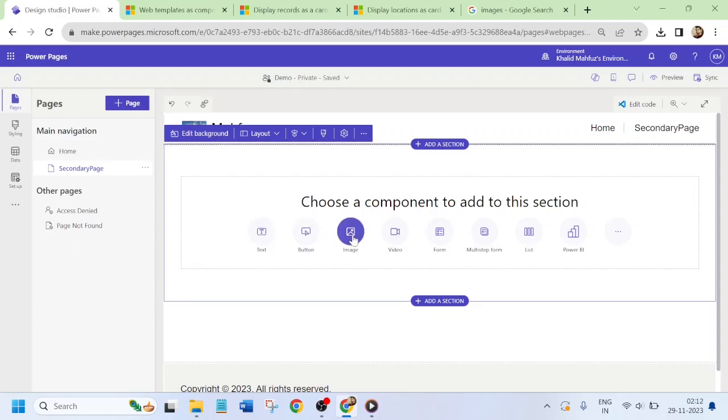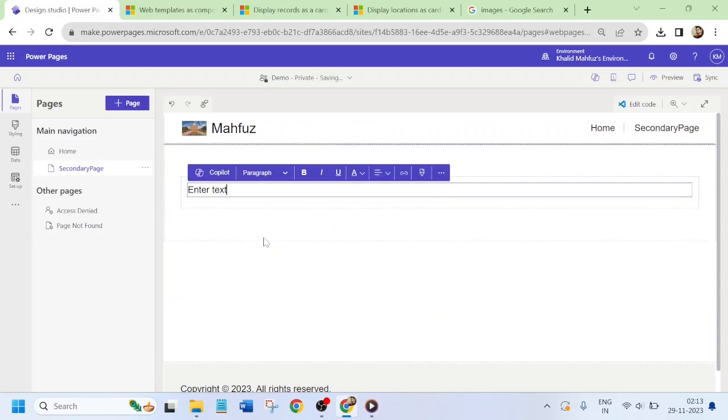You can put a button, image, video, form, multi-form, list, Power BI report, space between, or an iframe component. So this is pretty much it, right? Let me put a component.